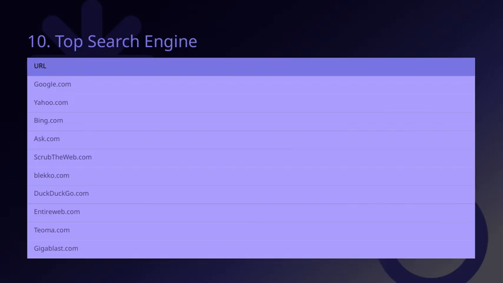EntireWeb.com and Tioma.com are also notable, with Tioma being the engine behind Ask.com for a while, emphasizing community and expert content. Gigablast.com might not be as well known, but it's still part of the landscape, offering a different take on search. Overall, these engines illustrate the diversity in search options available, each with its unique features and strengths. Recognizing these helps us understand the competitive landscape of search engines and how they serve different user needs, which ties back to the overall theme of how search technology has evolved and the importance of choosing the right tool for specific purposes.